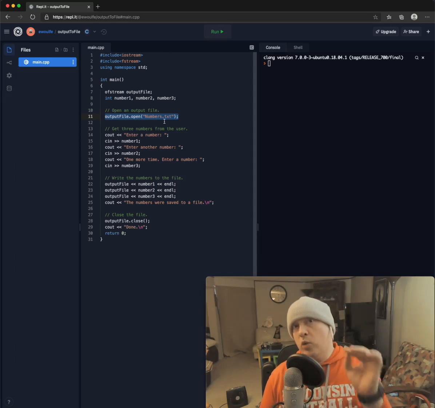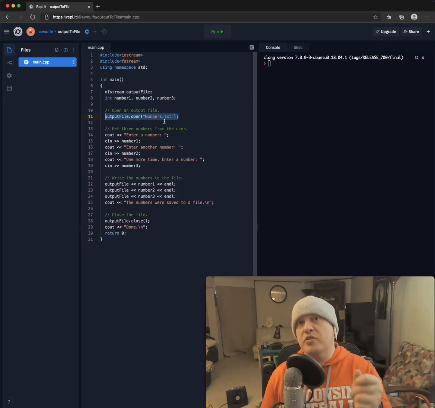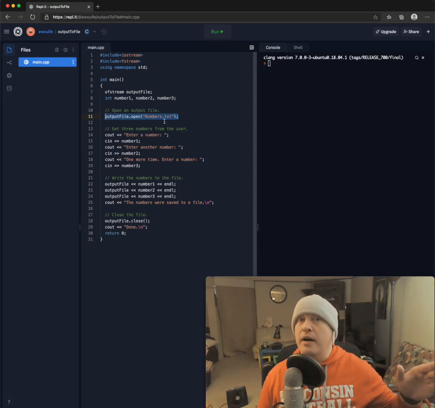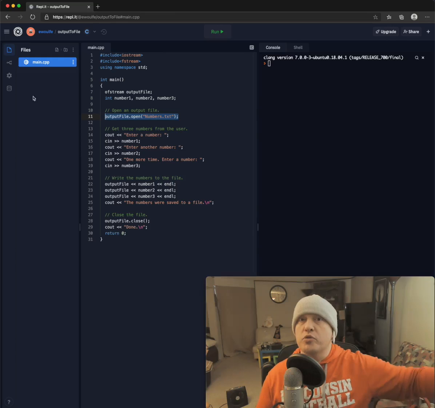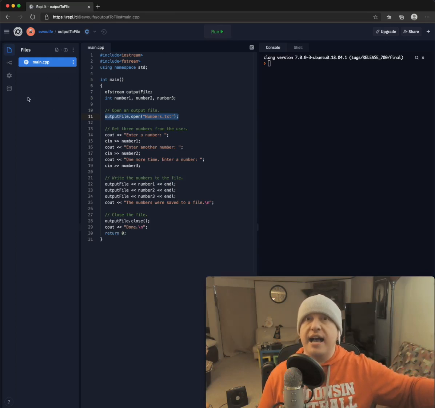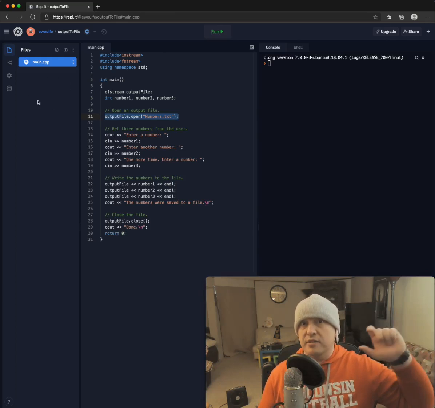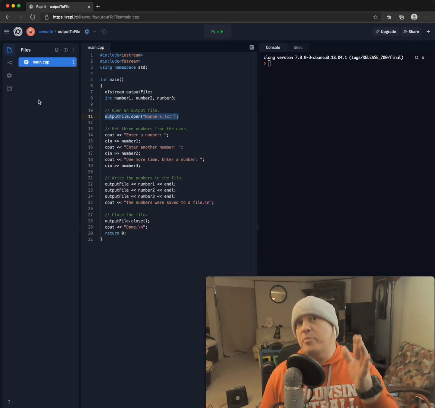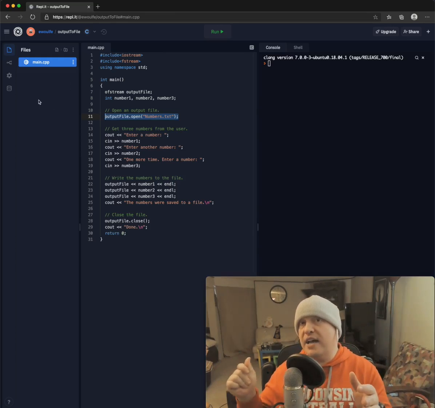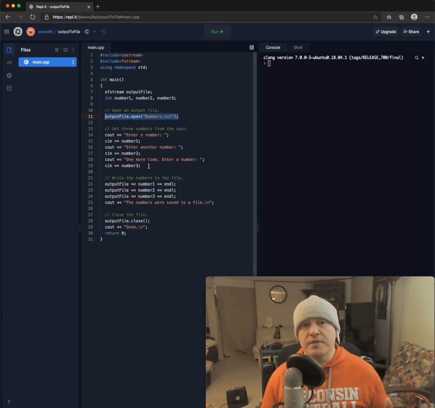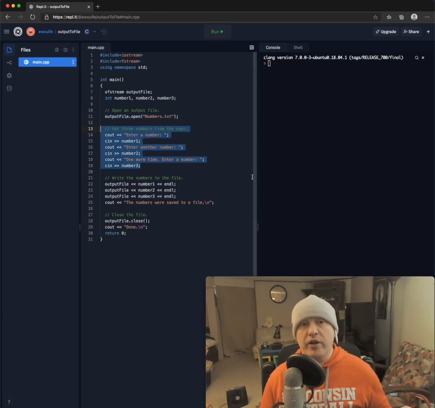Now, when we run the program, notice when the file is created for view and for use over here on the left-hand side in our files column. Just keep an eye out for when numbers.txt appears. Through the middle of our program, lines 13 through 19, we are going to enter those numbers. I will admit, we probably could have done this with a loop, but I was going to save that for arrays.